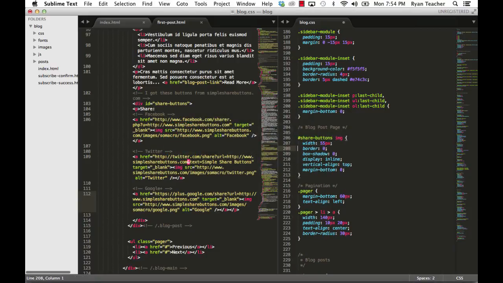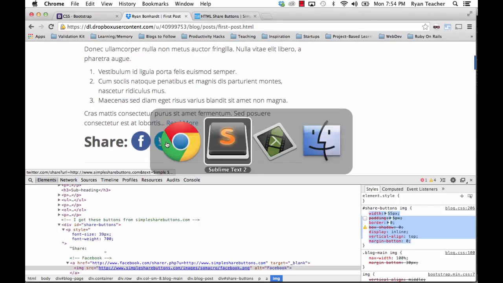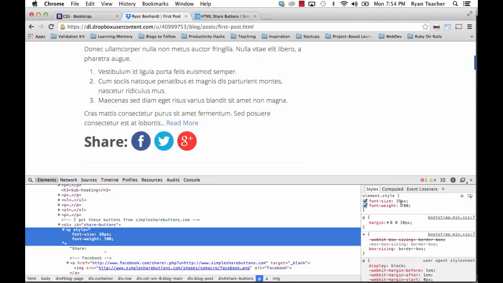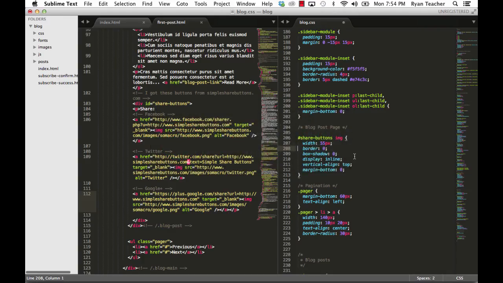And we'll take away that padding. And so the vertical line on the images are going to the top with this. And we have our font large enough so that it lines up right. And what did we do on the font? For the paragraph, we gave it a font size of 39 pixels. And I like even numbers, so I'm going to go ahead and do 40. 40 pixels, font weight 700.